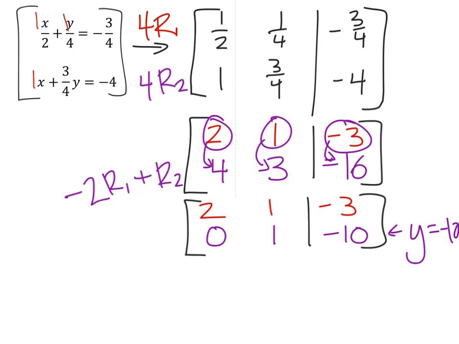Now if you wanted to combine strategies, you could go back to one of the two equations here, replace y with negative 10, and then solve for x. And you can do that if you want, but just to stay with the theme of matrices, we're going to work with this one in order to solve for x. Now remember, we want the zero where this red one is. Looking at this matrix, the second row doesn't change, and we are going to work on row one, but with a comparison of row two. Notice, the y coefficients are already the same. All I need to do is make them opposite. So, I'll take the opposite of row two and just add it to row one, which should give me a zero right here.